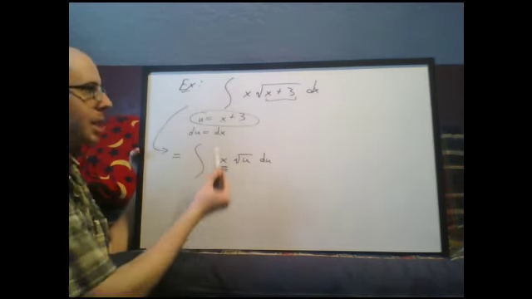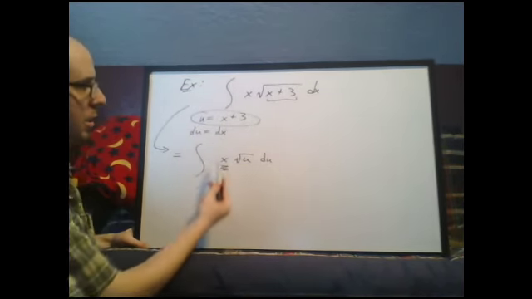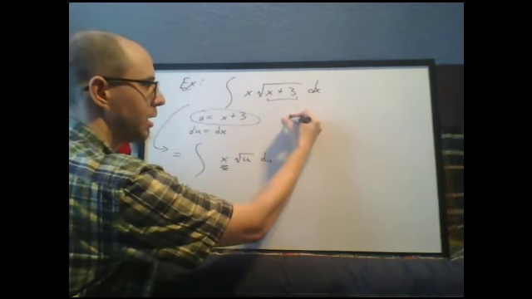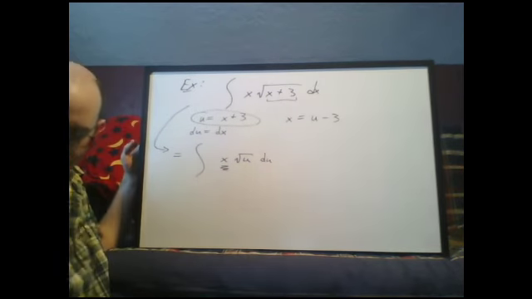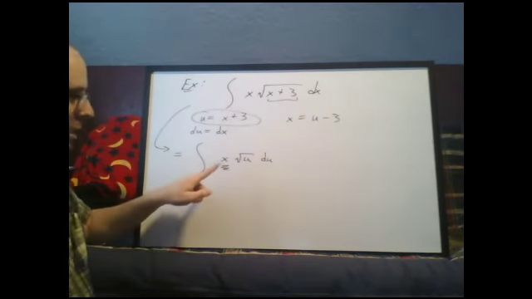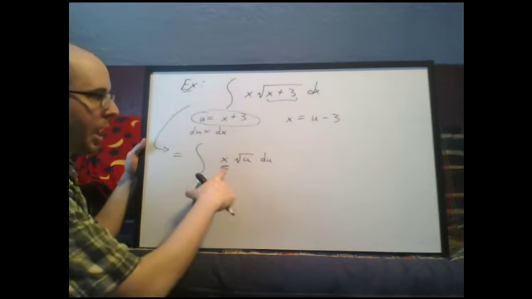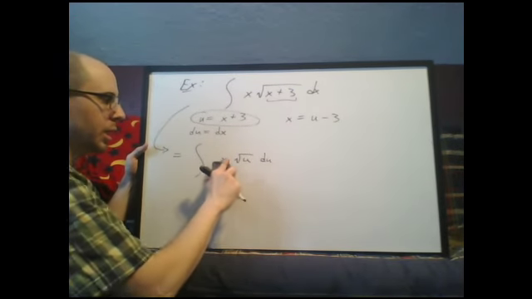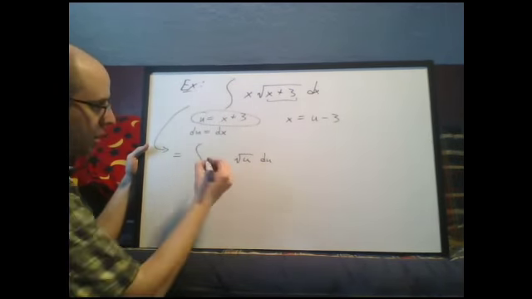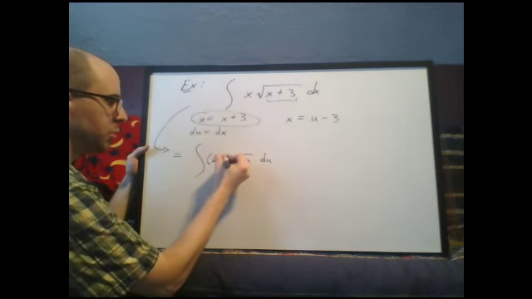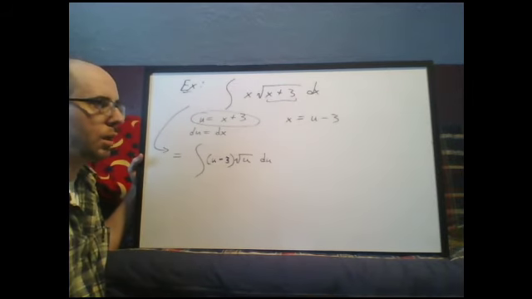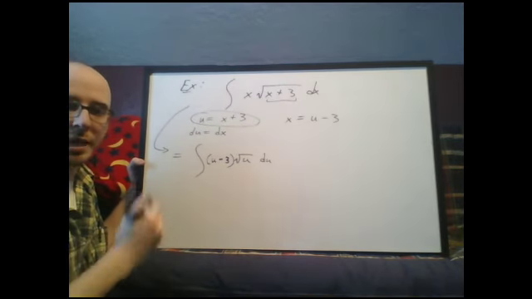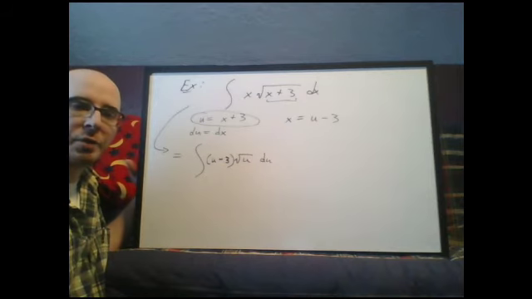And so in this case, I can say, how do I get rid of this x? Well, x would be the same thing as u minus 3. So I can say this x, let me just erase it, x turns into the quantity u minus 3. So parentheses u minus 3 times square root of u. All right, so I've successfully made my substitution. Now we have to answer the question, does it help us? Does it help us to integrate?